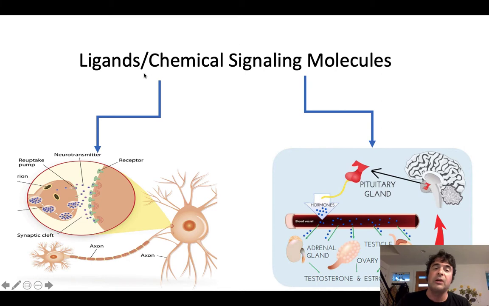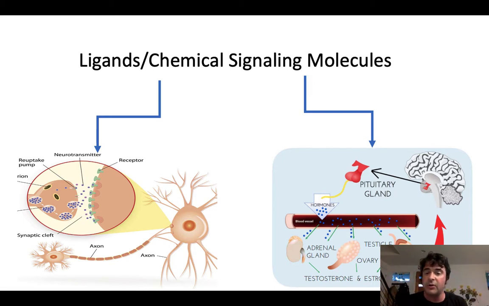The chemical signaling molecules, or ligands, used by the nervous system are neurotransmitters. We refer to the ligands used by the nervous system as being neurotransmitters. So neurons communicate with other cells or with each other using neurotransmitters. The endocrine system, on the other hand, there's a change. Hormones are released into the blood. It's not localized communication. It's not short distance.